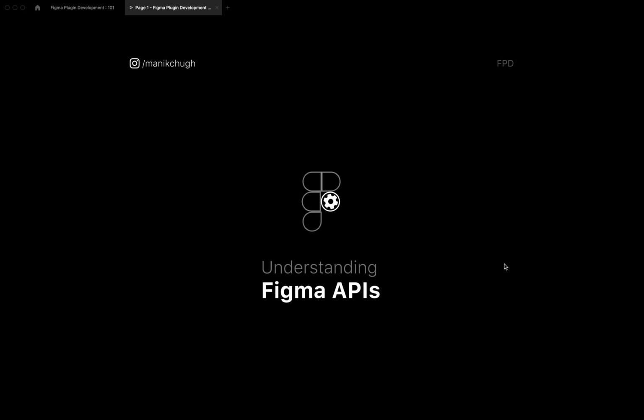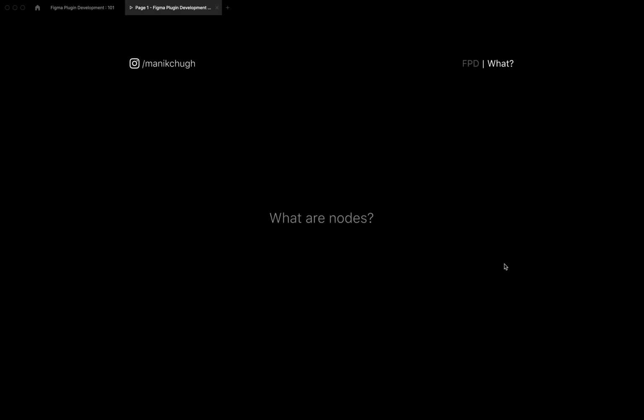Alright, so the topic of this video is understanding Figma APIs. So without any wait, let's get started. So what are nodes? Now before jumping into any technical part where we understand the APIs or even talk about some complex stuff, I want to take this very simple element and make it very clear for you because we are going to use this term a lot from this video to reaching towards the end video of this series.